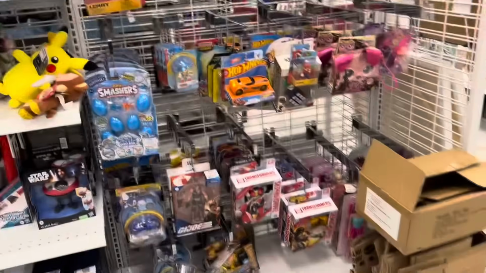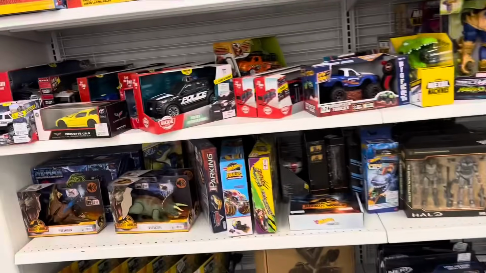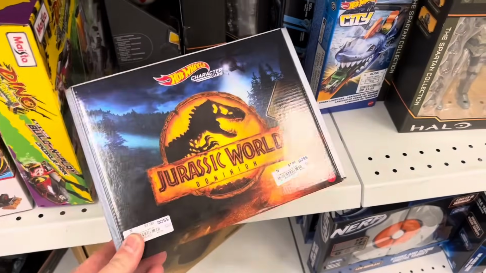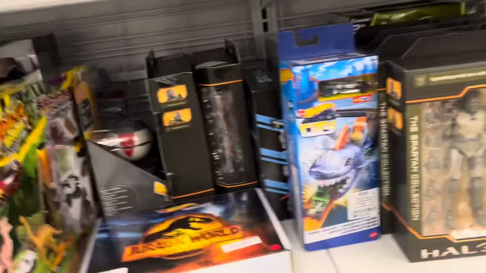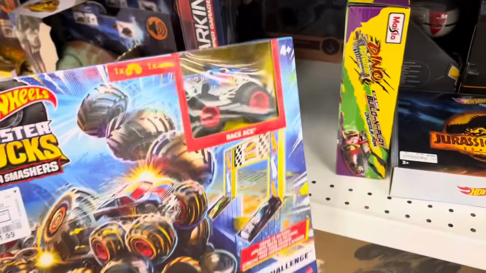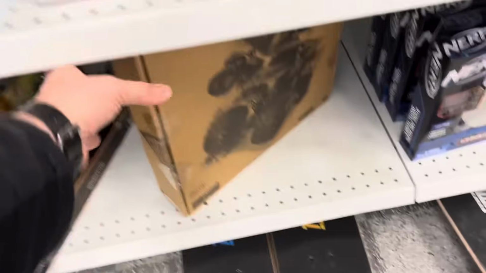All right, so we're over here at Ross and we're checking the shelves to see how the after Christmas session is going. And sure enough, they still get some stuff in. We've got the character cars for Jurassic World. Still good. I didn't get them all these times I've seen them. Still not gonna do it. Mattel is here with their Jurassic somethings. Couple of monster trucks.